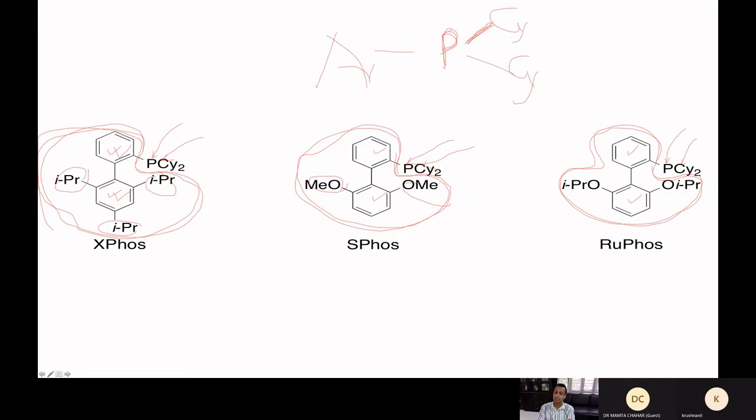The tolerance level of such heavy metals, which can have a toxic effect in our body, is very little. That means the palladium catalyst, which is so crucial to make this compound, should be used in as little amount as possible. If the catalyst loading has to be very low, then the catalyst efficiency must be excellent.